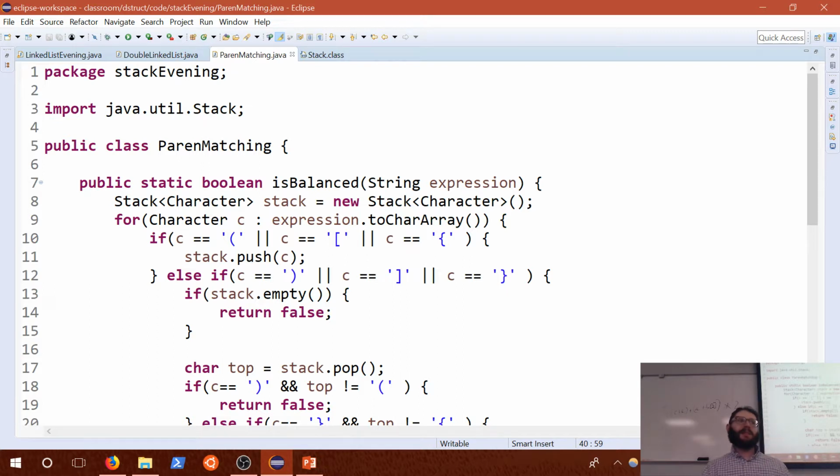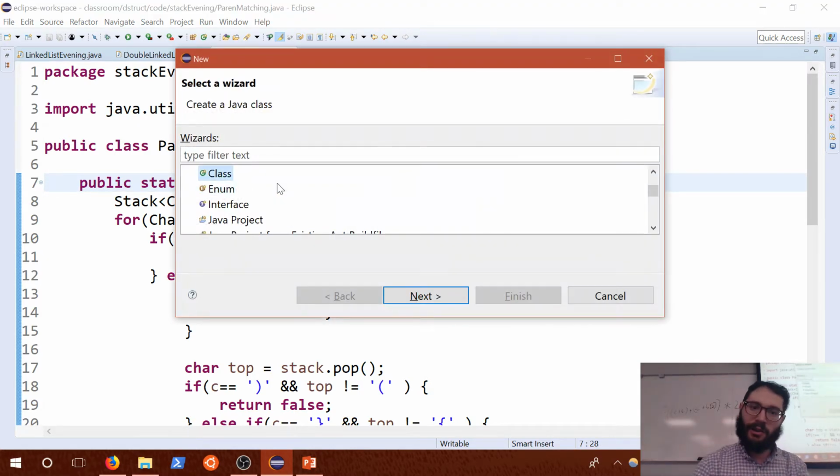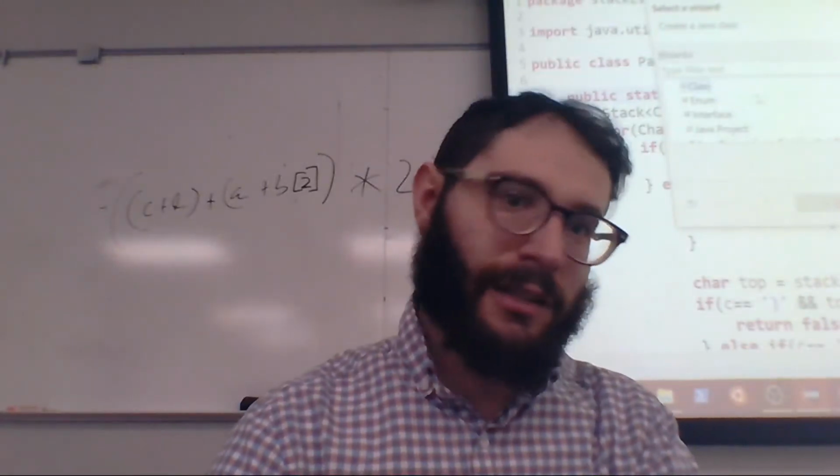For a linked list, it's pretty straightforward. You would add it to the head and remove everything from the head, right? You could add it to the tail as long as you were removing from the tail, remembering the tail was the top, but that would get a bit complicated. So instead, let's just see how it would look if we were going to implement it in a linked list fashion.